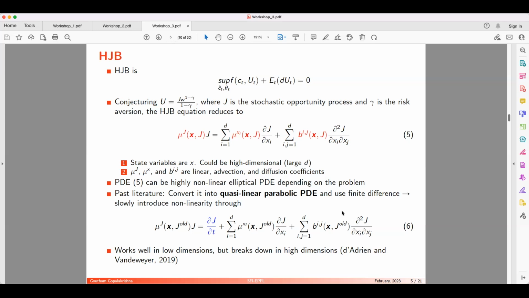But there are a bunch of papers which show that even when the number of state variables is just 2, especially when the state variables are correlated, it becomes difficult to maintain monotonicity of these finite difference schemes. I won't go into the details, but you can look at this paper here, which describes why that problem arises and how to fix that issue by augmenting the plain vanilla finite difference method. What we will do today is, instead of discretizing this PDE, we will just encode the function J as a neural network object.